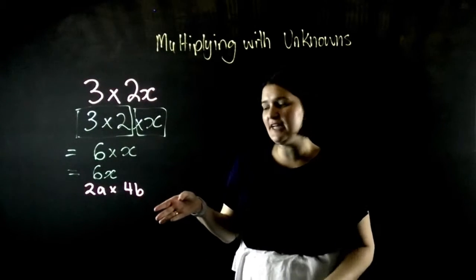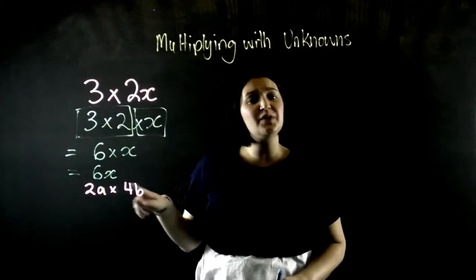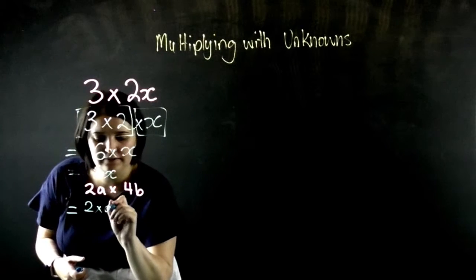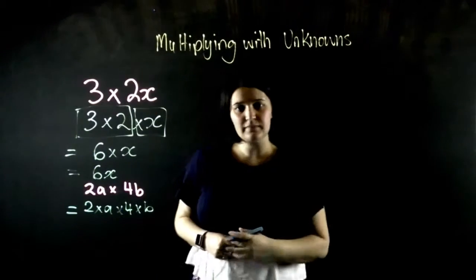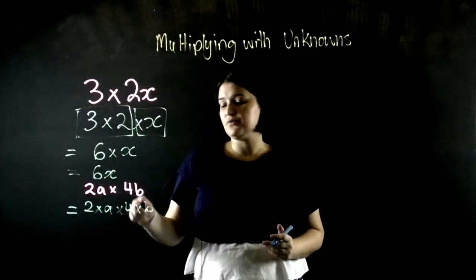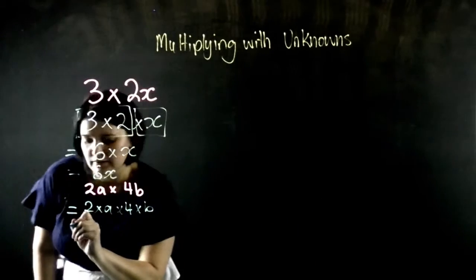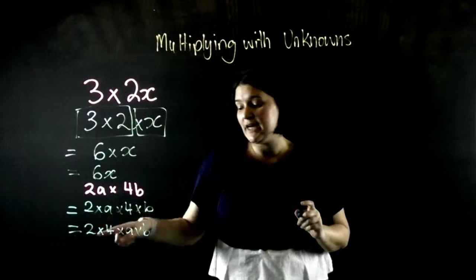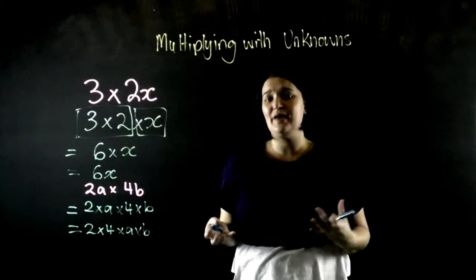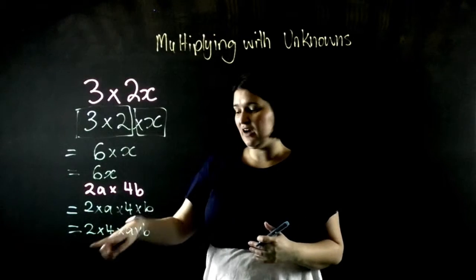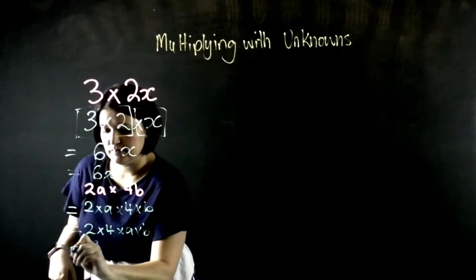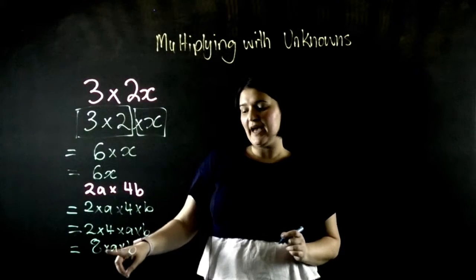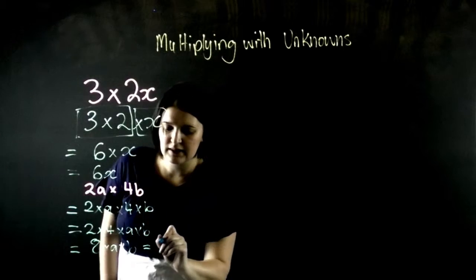Now something a little more complex, 2a times 4b. So I've now got 2 unknowns. So I'm going to write this in expanded form. So 2 times a times 4 times b. Now what I talked about before was grouping all of the numerals together and all of the unknowns together. I know I'm allowed to multiply in whatever order I want to, whichever order makes it easiest. So by grouping my numerals together, I can find out what 2 times 4 is. 8 times a times b. All right, now I don't need these multiplication signs, so I can just call this 8ab.